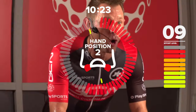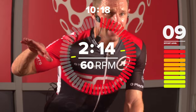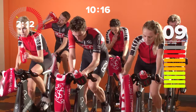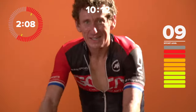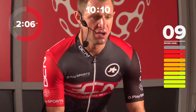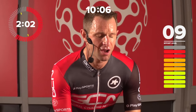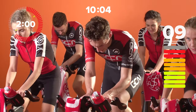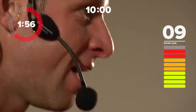Take a drink on board. It's gonna get steeper. Come on, stay with me. If you're not at level 9, add it on. Keep those pedal strokes smooth. Close your eyes, think about that mountain we're climbing. 2 minutes to the top.